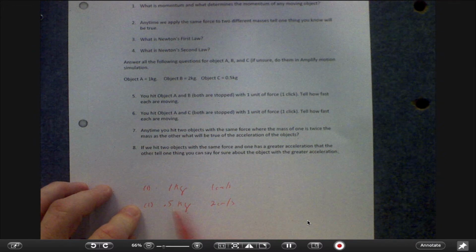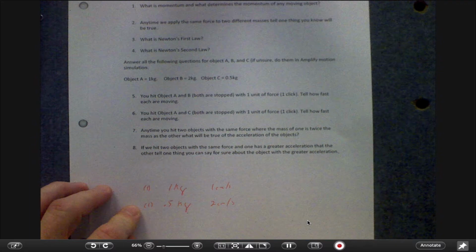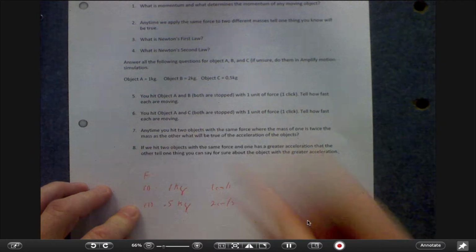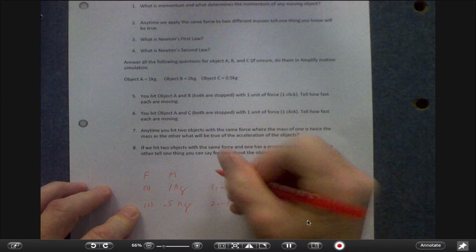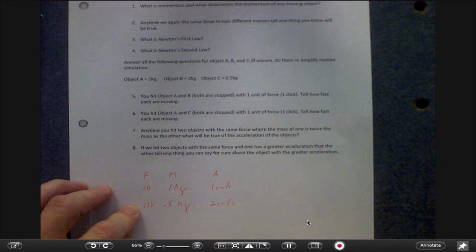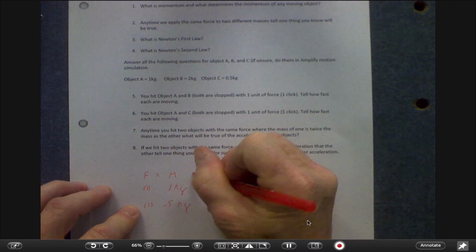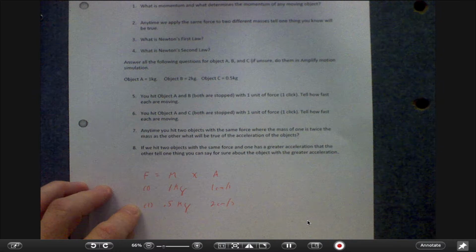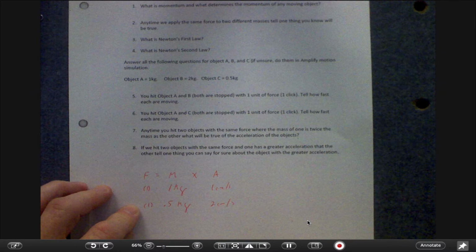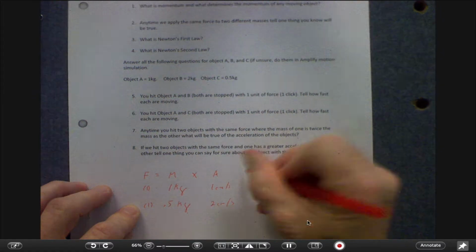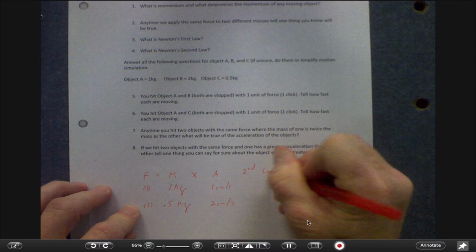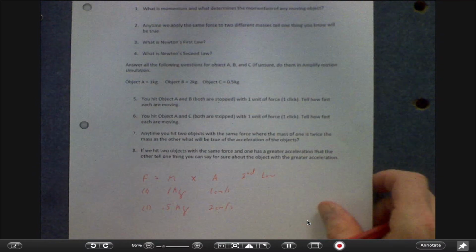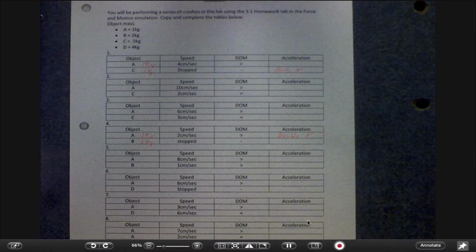Now the key is, which of Newton's three laws is this question really dealing with? Well, look what we have in this statement. We have a force, a mass, and an acceleration. Well, that's Newton's second law. Anytime we're asking what your acceleration is with a given amount of force, which is what we did on all these, that's Newton's second law. So after I had you review that, we did this bit on collisions.